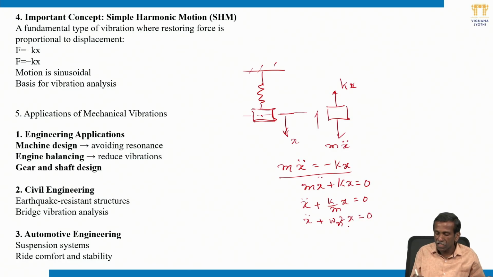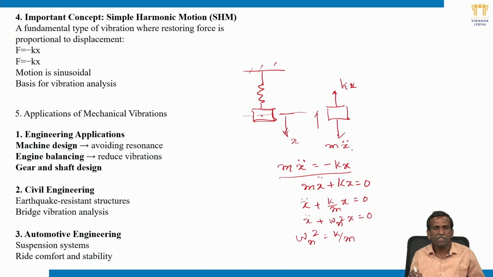This omega n square is called the natural frequency square term. This is k by m. So omega n is called the natural frequency of any body, that is root k by m. So this is the concept of natural frequency of free vibration. This is free. Free means you have displaced it and then no more force is applied, just left. Then it is called free. We are not considering any external resistance which stops this oscillatory motion.